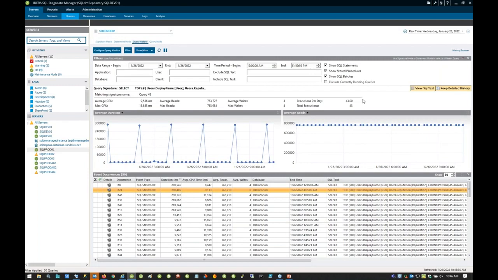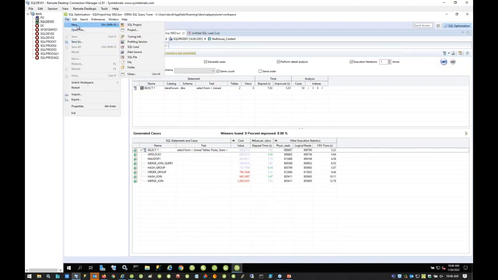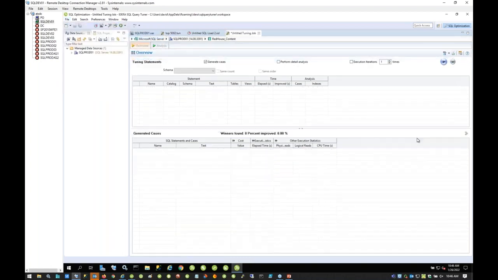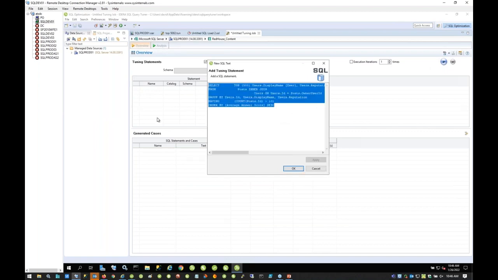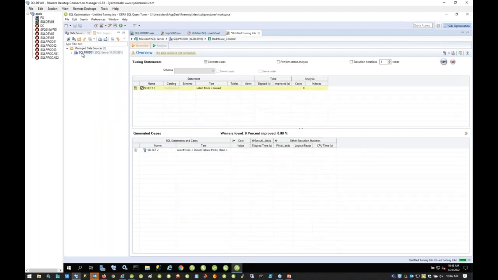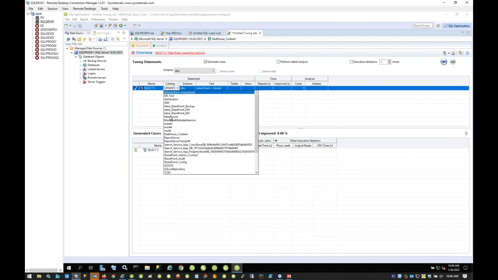If you want to go with the Pro version, what the Pro version brings to the table is a secondary product called SQL Query Tuner, where I can come in and say, let's create a new tuning job. Let's tune a SQL statement, that select statement, and I'm going to have to connect into the SQL Server and find the catalog.